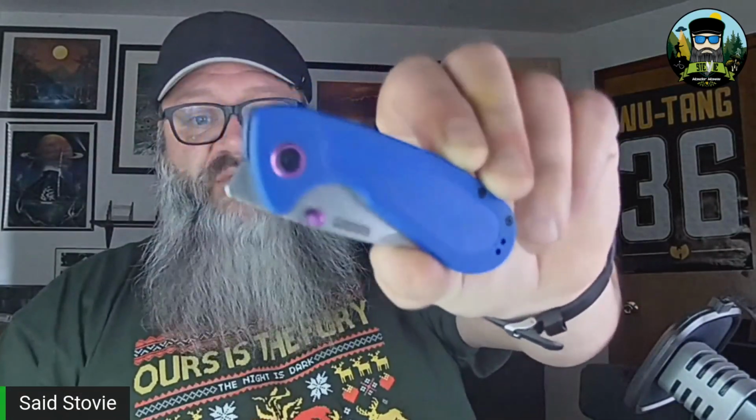Don't got too much more to say about that. It's a nice little knife, especially if you like front flippers and thumb studs, which is my favorite way to deploy a knife. So it just did it again. It just opened me up after having that close up a couple days ago. So definitely gonna have to, I've already done it a couple times, but I'm gonna sterilize this knife and get it back going around the pass around group for the next person to check out.